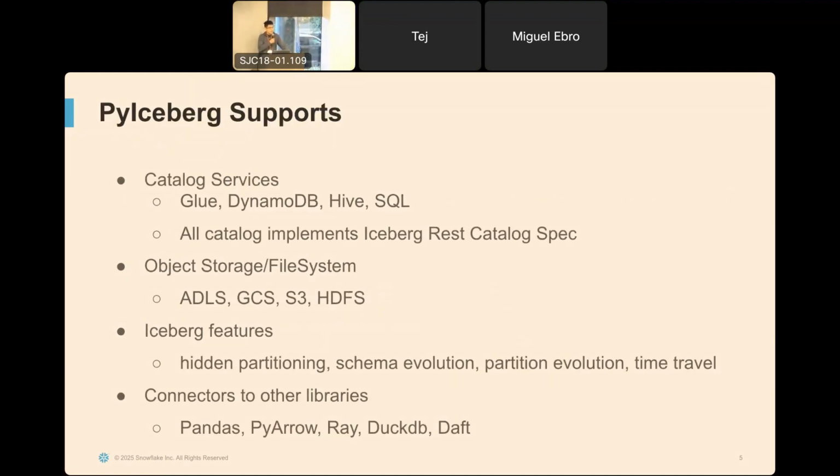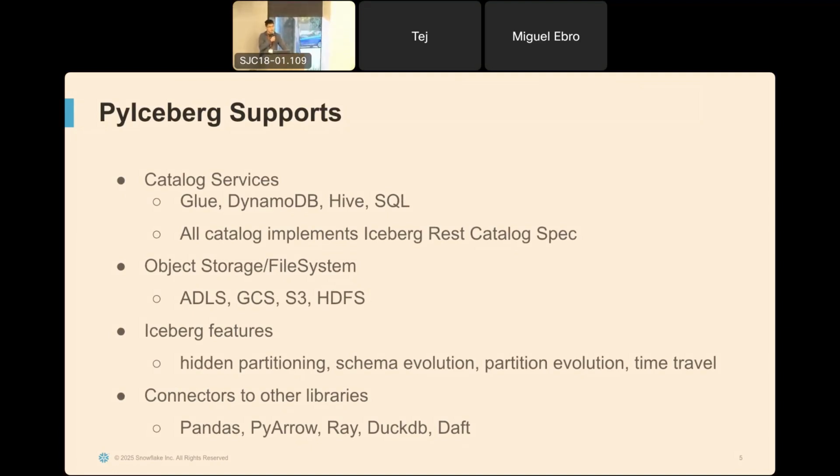To work with different platforms, PyIceberg supports various catalog services and storages. For example, for catalogs, it supports Glue, DynamoDB, Hive, and SQL, and also all the catalogs that implement the Iceberg REST catalog OpenAPI spec. For storage, it supports ADLS, GCS, S3, and HDFS.